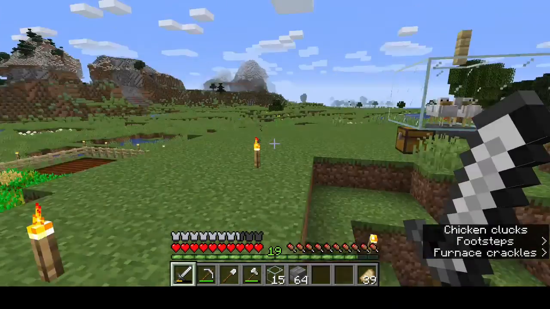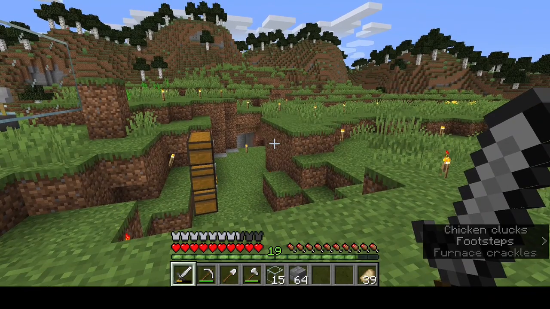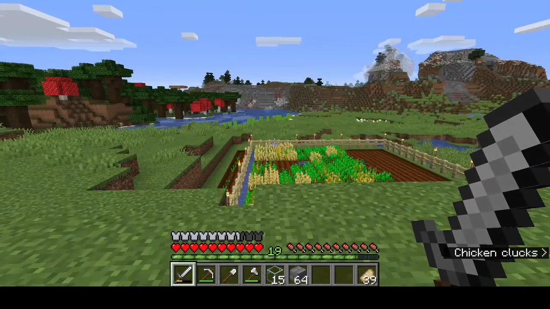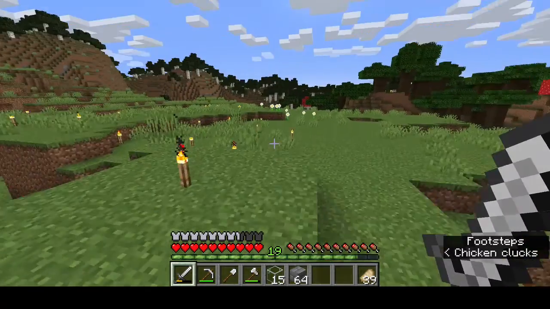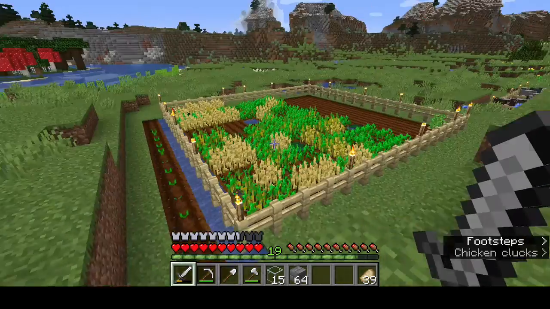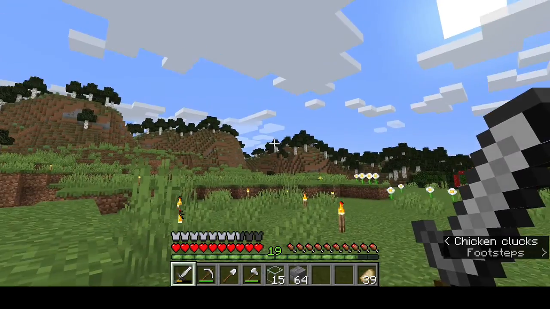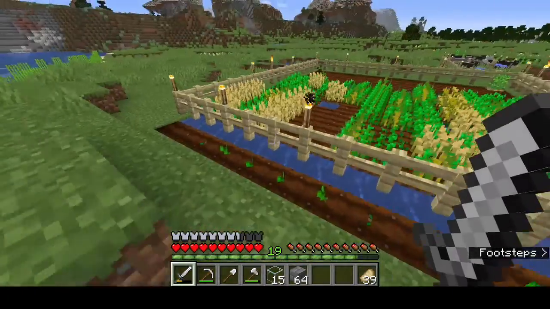And I hear an Enderman. I don't know where he is, but I hear an Enderman somewhere. Stupid chickens being annoying. Oh, I also went on a little adventure to try to find some kelp for the farm. I couldn't find any. I went off in that direction, but I found a giant jungle. Got a little bit of lily pads.